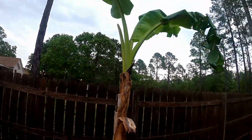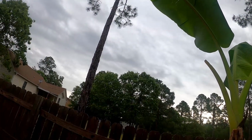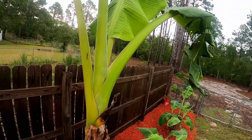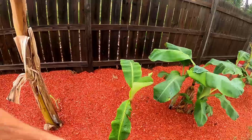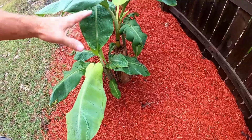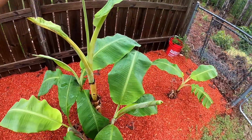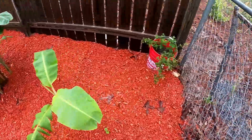And the big daddy, this is the one we looked at in the last video. I think it was popped out and getting ready to open up. Well, it's opened up and got a whole new leaf out of it. And it's not big enough yet to have its own, but soon it will have another one coming out of the middle of here. New leaf. New leaves. This is like 1, 2, 3, 4, 5 altogether, 5 plants right there. Another 4 here. You see these are all getting new leaves coming out. So the bananas are doing really well.